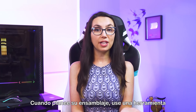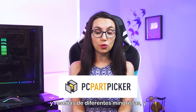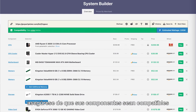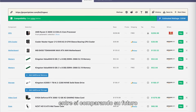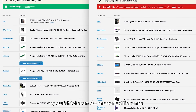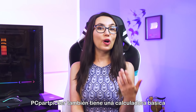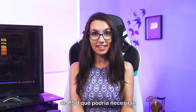A lesser quality PSU can damage other components and cause tons of issues down the line. When planning out your build, use a planning tool like PCPartPicker.com to compare pricing and reviews from different retailers, and ensure that your components are compatible with each other by comparing your intended build to others and seeing how theirs went and what they did differently. PCPartPicker also has a basic wattage calculator to give you an idea of the type of PSU you might need.